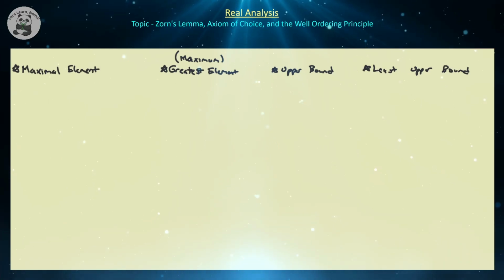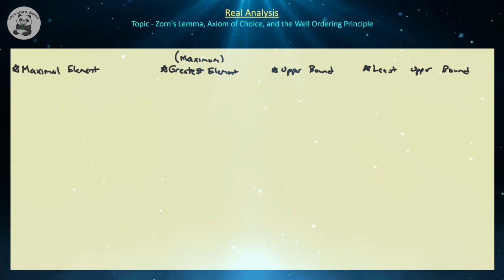Before continuing onward, I just want to take a brief moment and discuss four concepts that are very closely related in terms of their names, but have very subtle differences in terms of their common definitions. And of course, I want to put out a little disclaimer that I have seen some textbooks and some professors define these in certain ways. So I'm just going to present this in terms of the greatest common factor of definitions that people present these with, right? So the maximal element, the greatest element, sometimes called the maximum, the upper bound, and the least upper bound.